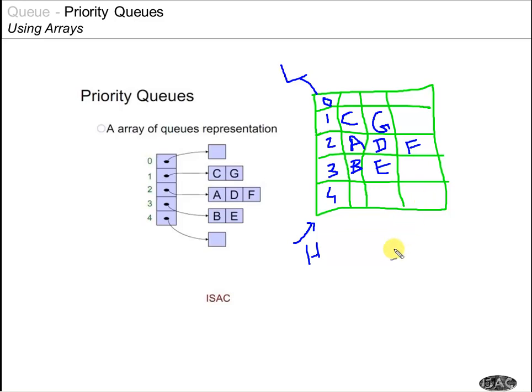Now, when I am going to remove the objects, what will I do? Very simple. First I will start with this row, then I will remove all the elements in this row, then all the elements in this row, then in this row, and then finally I will remove the elements in this row. And that is the way the priority queue works. And in this one I will start first with this column and then go like this. So that is the way you can store a priority queue in an array, and you can use enqueuing and dequeuing.